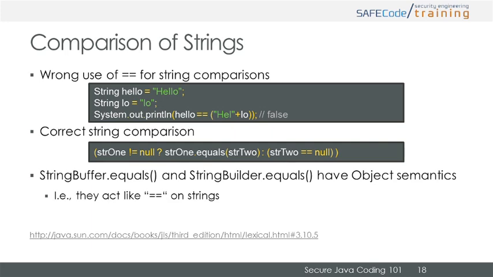The code shown here is an excerpt from the Java Language Specification. Take a good look at it. The == comparison outputs false in the condition above. This is clearly not what the programmer wants. If the programmer gets used to this bad practice, it will fail him or her in these dynamic cases. Also shown in the slide is an expression that always works for two strings, string1 and string2. Care must be taken for situations when either or both strings are null, and this expression does just that.